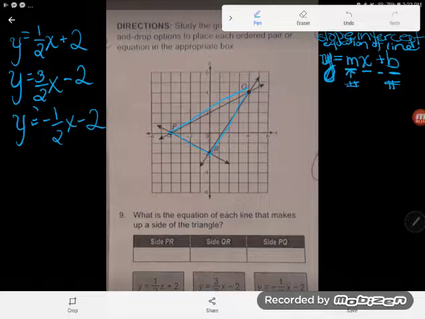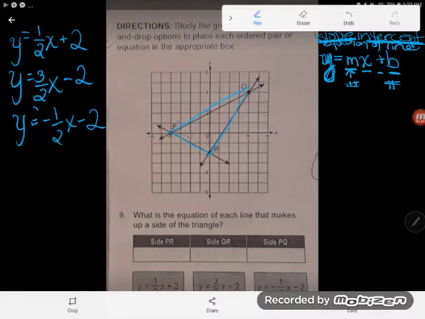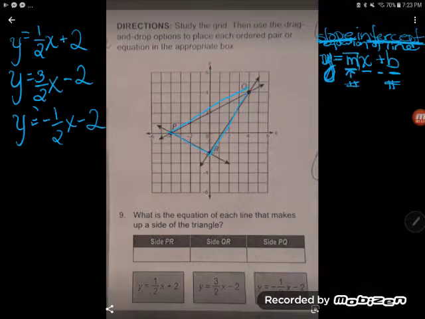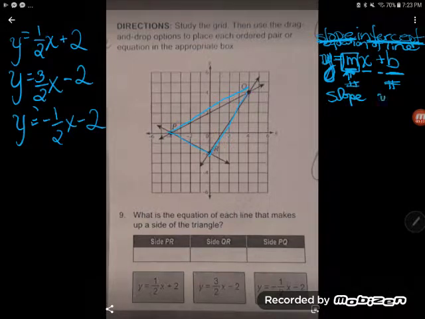And I always joke when I teach this formula that mathematicians are not very creative at all, because we are so not creative that we named this equation after exactly what it tells us. So we call it the slope-intercept form of the line because when we look at this equation where the y is by itself, we can see both the slope and the y-intercept. The m is the slope, and b stands for the y-intercept.